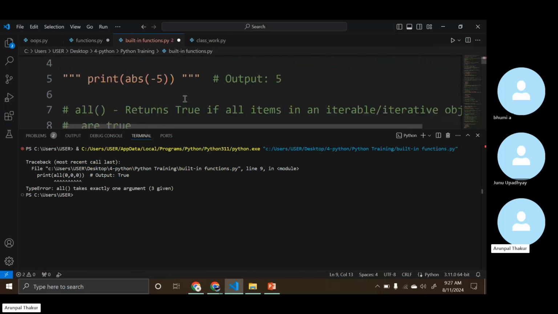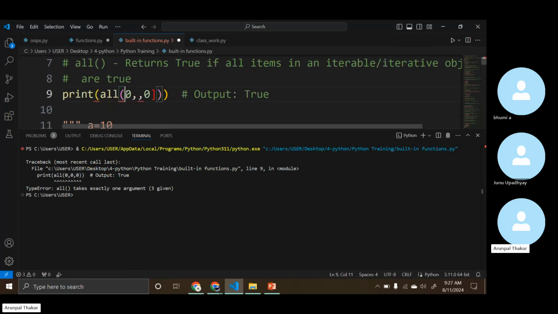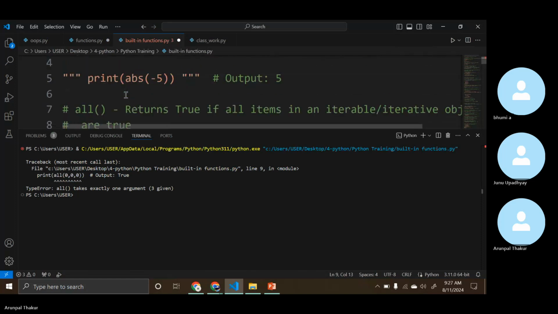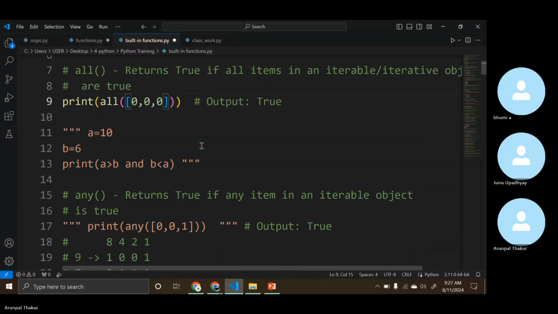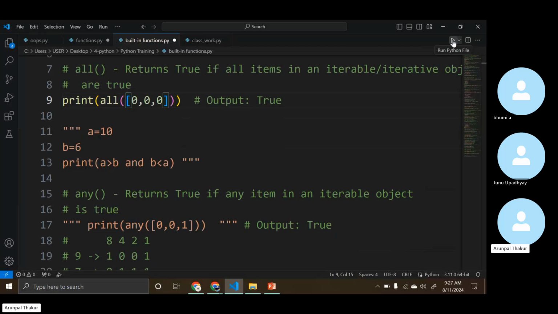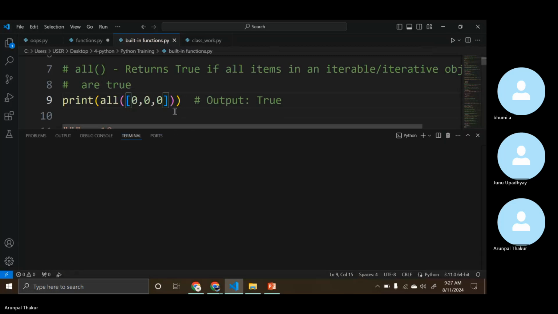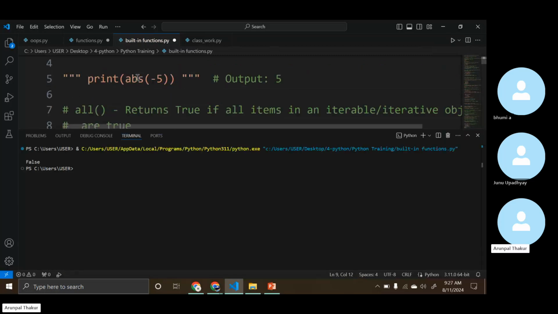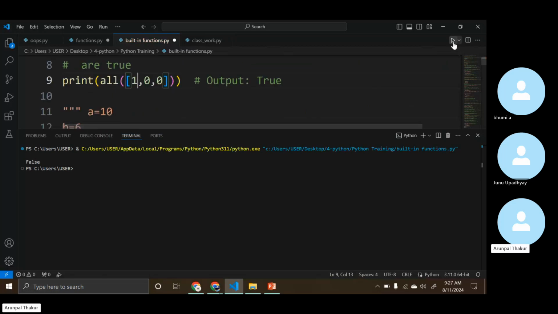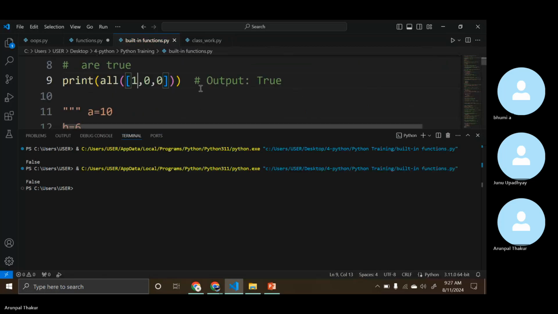By mistake I deleted the list. It takes one argument. Now see, all the elements are 0 inside the list, then also false. If any one is false, then also false. For true or false, another representation is 0 or 1: 0 for false, 1 for true.